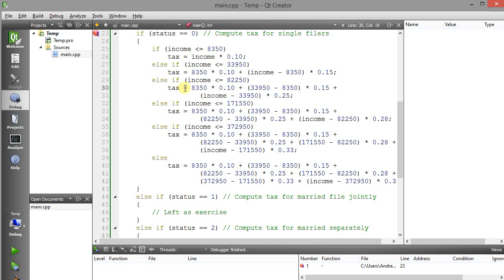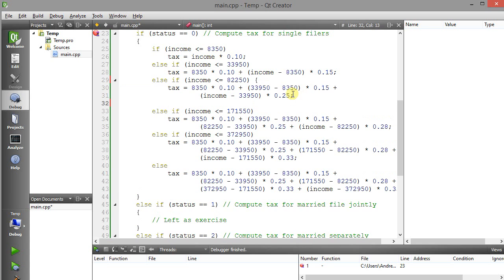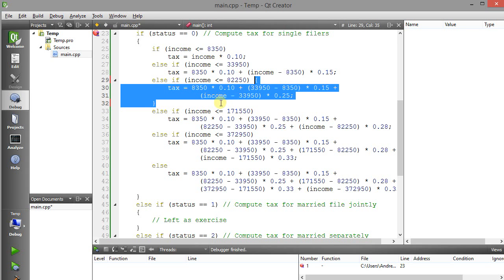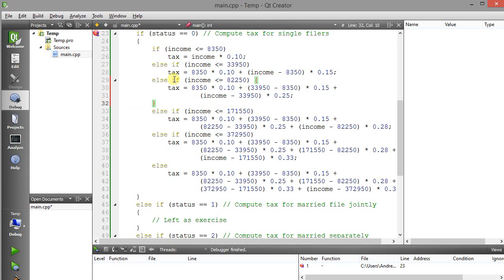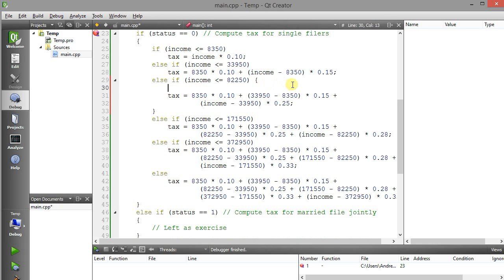So the way to debug something, if something's going wrong and you step through and it looks like the right code's executing, is to break it up. In order for this to all be considered one statement, a block of code that goes with this if, I've got to put the curly braces around so that I can do something like this.